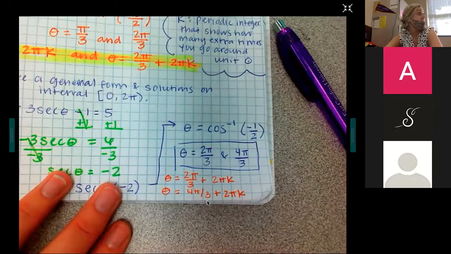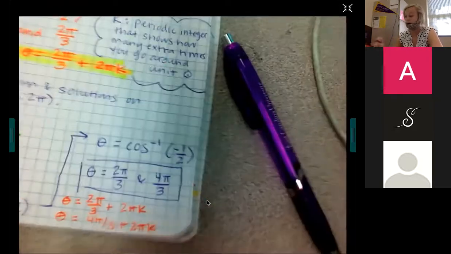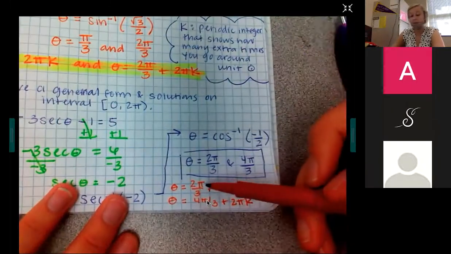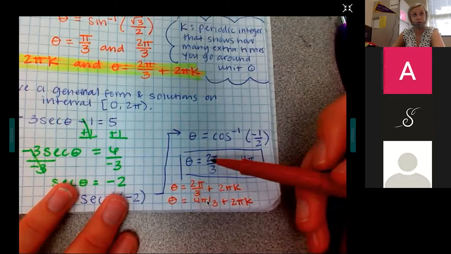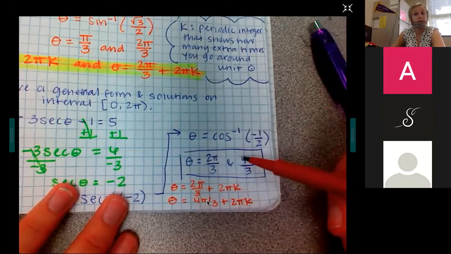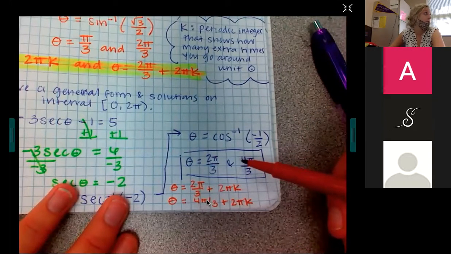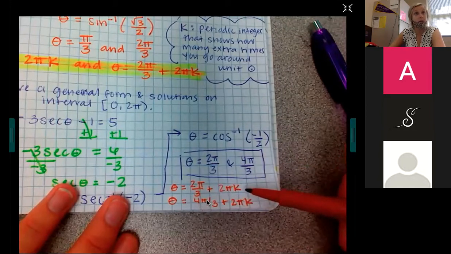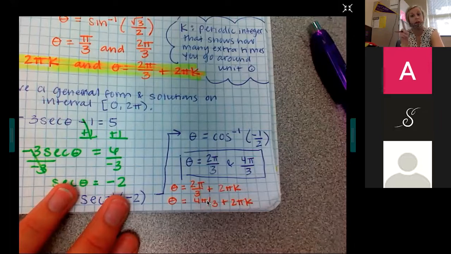Yes. So you can't write that as one formula. Here's why. From 2 pi over 3, that's in quadrant 2. To get to quadrant 3, that's just 90 degrees. So that would be like writing pi over 2 k. But then in quadrant 3, if you go 90 degrees, that's just quadrant 4, and that's not a solution. Does that make sense? So you can't just write one of them, you have to write both of them. Good question, Taryn.